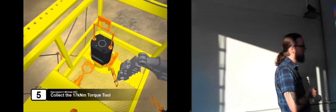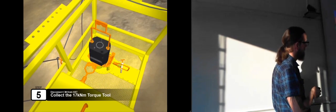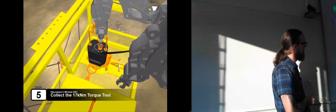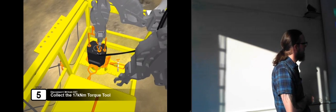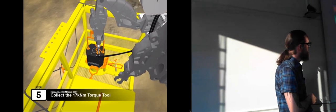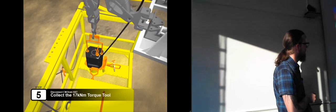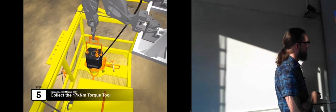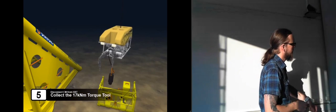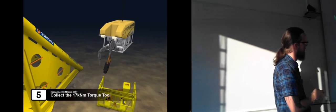And there's the locking mechanism that keeps the tool in place inside the basket while it's being lowered down. So now he's released the tool. There's the hot stab from the ROV, which he puts into the hydraulic connection. And now the ROV can lift the torque tool. And this is actually one thing to consider here. This is sort of a silly design that they've done here, because the ROV now has to lift the torque tool straight up, and now it has to pass it from one manipulator to the other in order to get the correct grip.